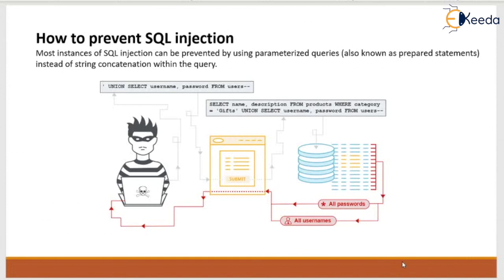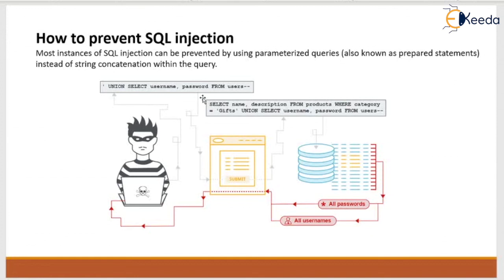So in this diagram you can see there is one form, and the developer has developed this form using some string statements. Suppose: select name, description from product where category is gifts, union select username, password from user. So this query selects the name and description and gives them to the user.